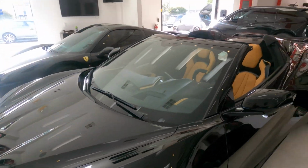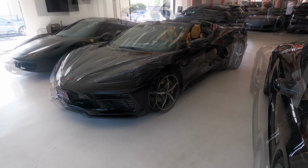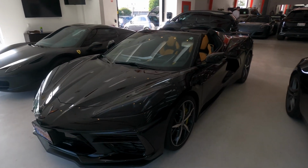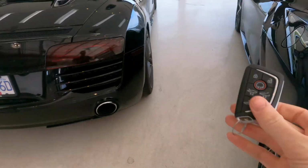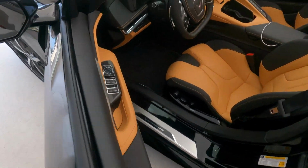Has sort of a muscle car sound to it, which is pretty awesome. Now these also get excellent fuel economy. The same cannot be said for the R8 or the Ferrari 458. So let's go out and test drive it. So here's the key. It's going to go in my pocket. We open the door like this so we don't get fingerprints on the paint.